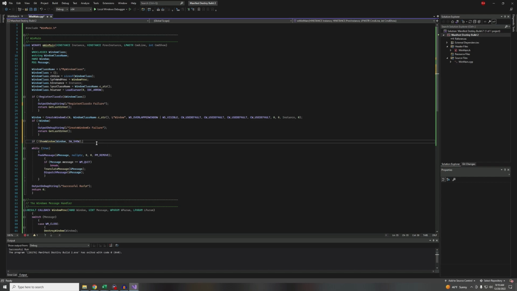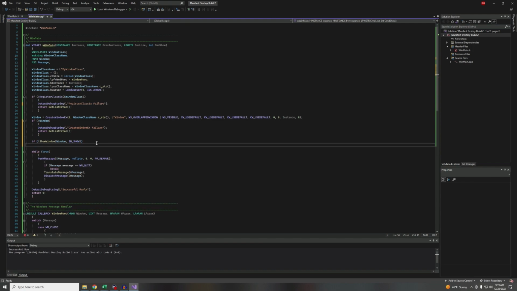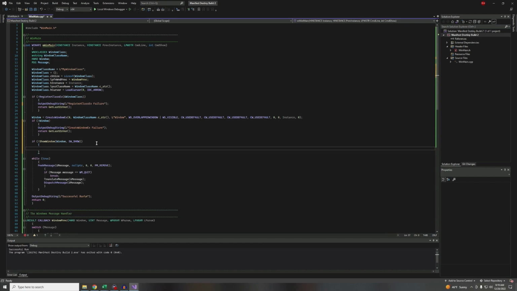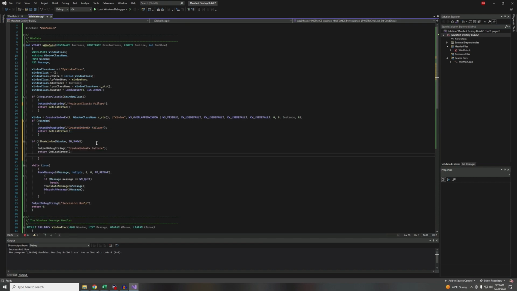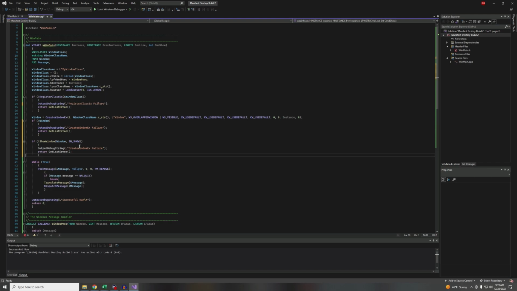If not ShowWindow, and we can do the same here. I'm just going to copy code. I don't actually know if this sets an error. ShowWindow failure. There you go. I'm not sure that actually sets an error. I'd have to look it up.